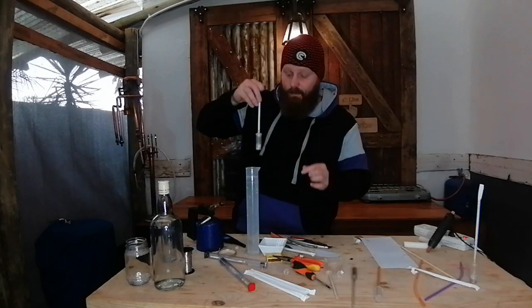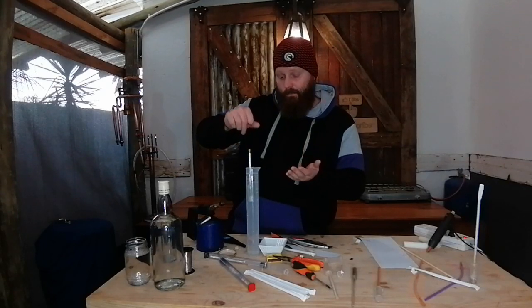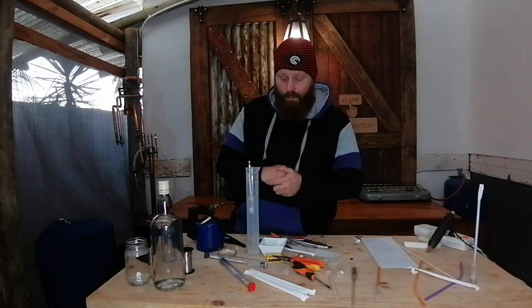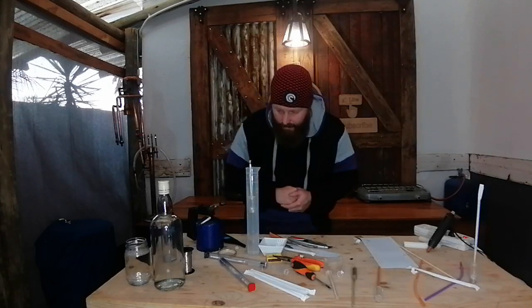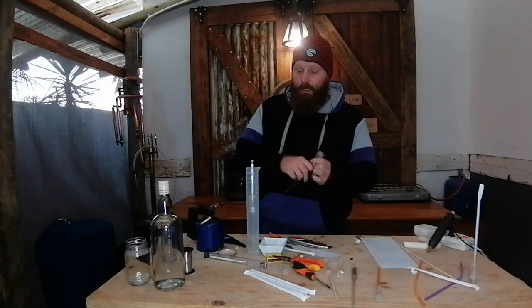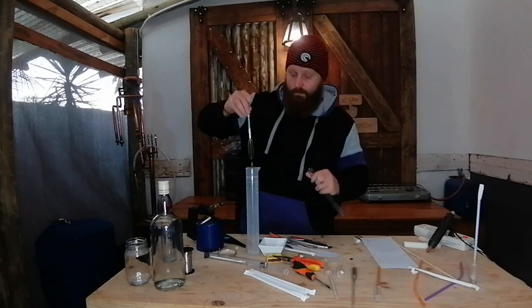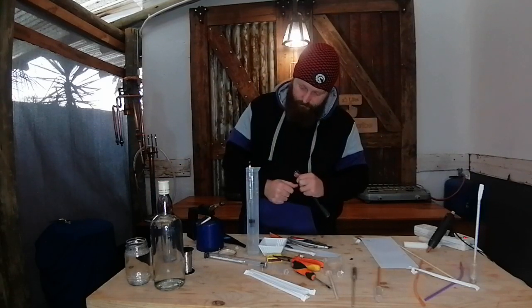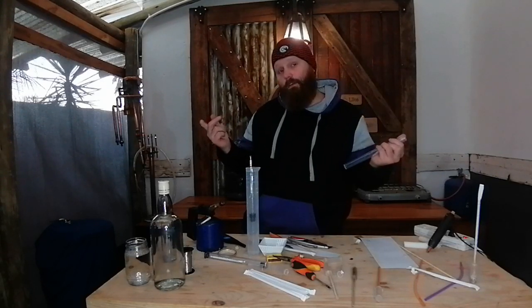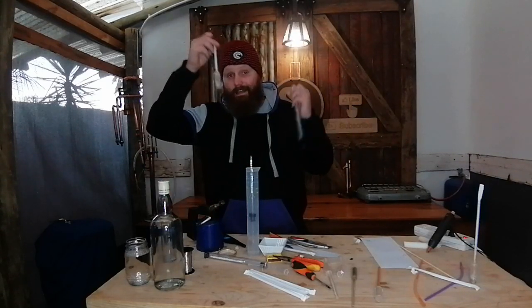And now with any bit of luck, what will happen is if we drop this into the water, it should float higher than it did before. And currently it is sitting at a 1.030. So let's check it with our hydrometer, a calibrated hydrometer. And we're sitting at a 1.030. Okay, cool. So now we know that our hydrometer is calibrated.